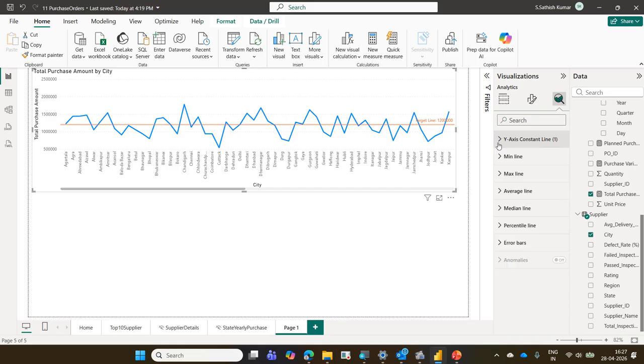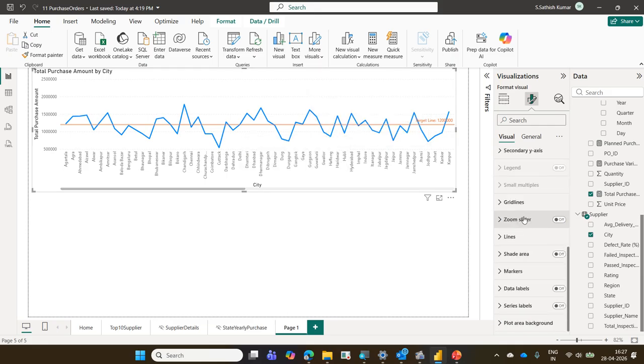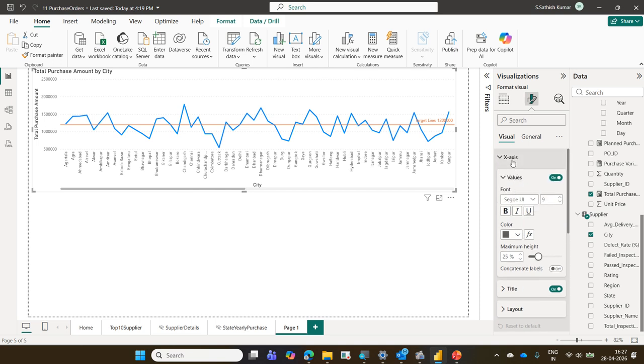For the x-axis, y-axis, in a column chart you will go to columns and I will do a conditional format. In a line chart you will go to lines and I will do a conditional formatting. Here, where can I go? So first we will change the chart to a column chart. Then we'll come back. Select this chart.